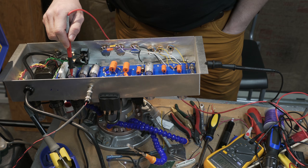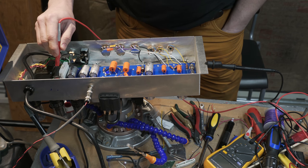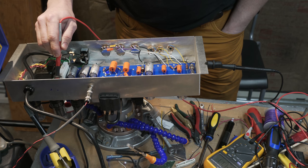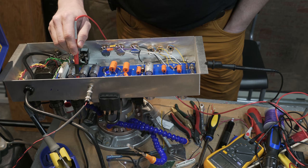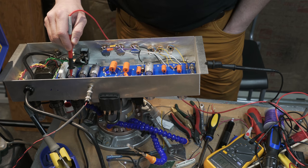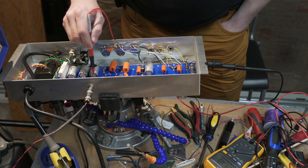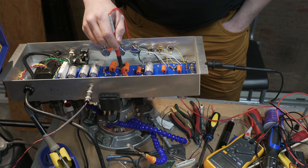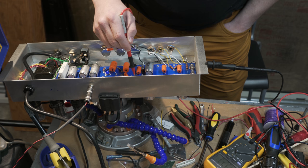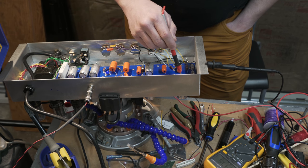Wow, I've got 500 volts there. That seems kind of high. 487. Oh, the tubes are conducting now. 340. Okay. So those tubes had to warm for a minute, but now they've dropped down to 370. I've got 341. And of course I get a little output. That's a good sign though. 337. 337. Nothing's dropping because there's no tubes.